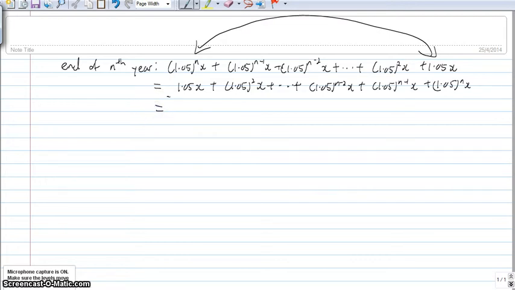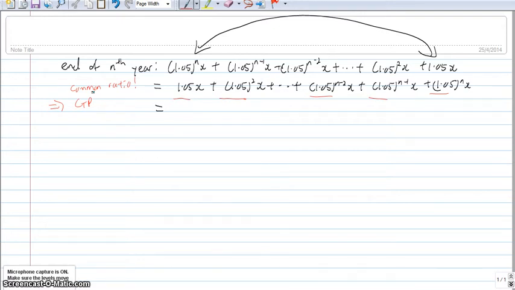Now, what kind of series do you notice? What kind of series do you think this is? A GP, right? Because there's a common ratio. Then 1.05 becomes 1.05 squared, then of course it will become 1.05 cubed, all the way. So there is a common ratio, so it implies that this is a GP.